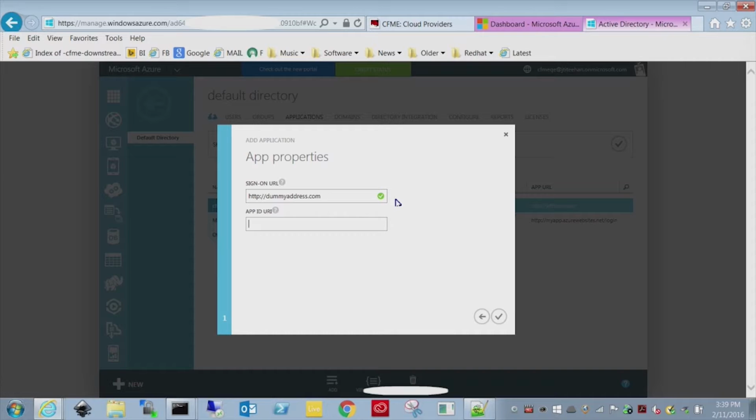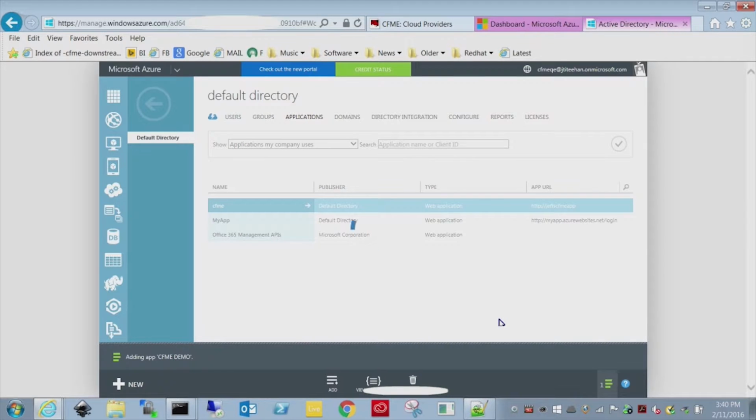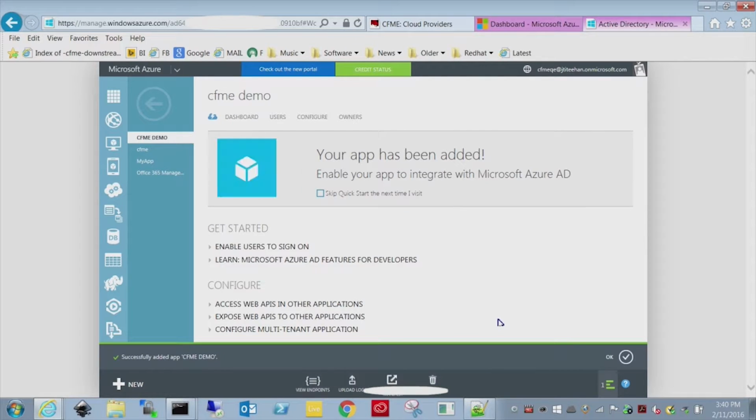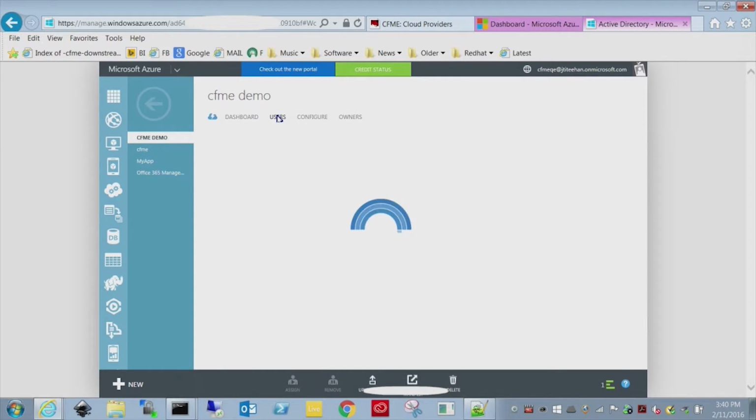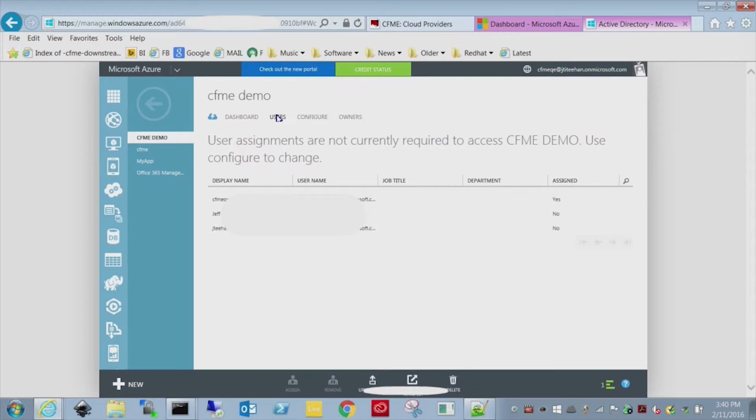So you need a domain for the sign-on URL, and then you need a URI, which is basically the domain minus the .com part. So make sure you don't add the .com or it'll kick it back. This is going to create our app. It generally adds the first user by default, but you can select any user and add them into it.